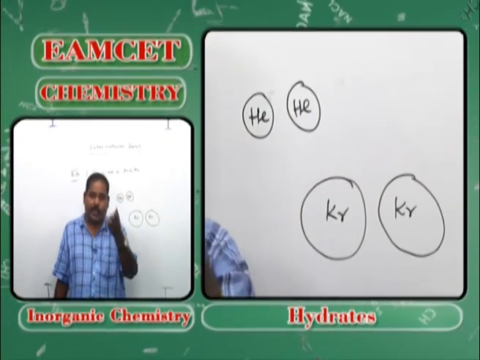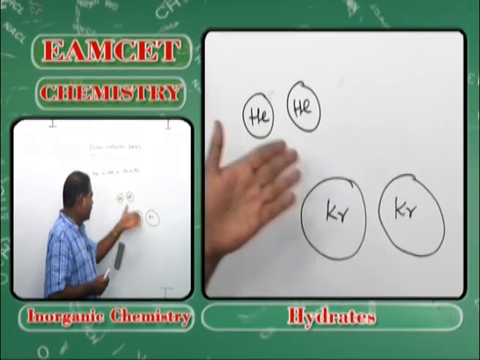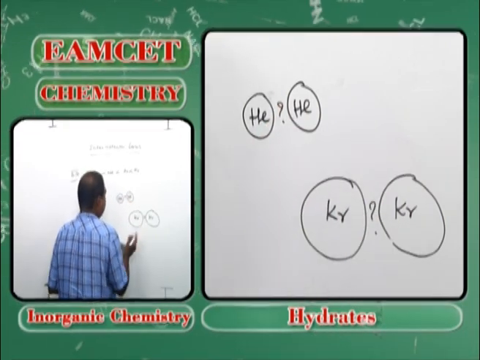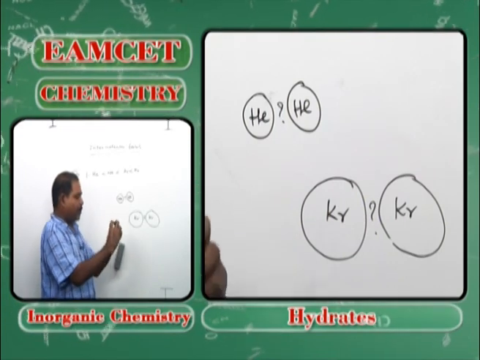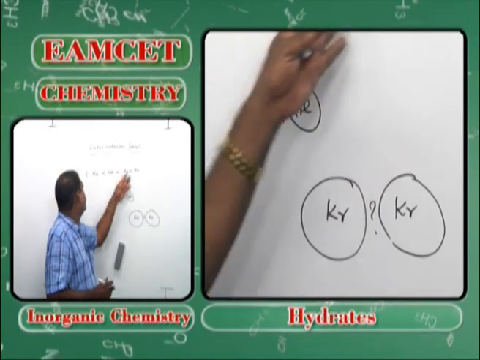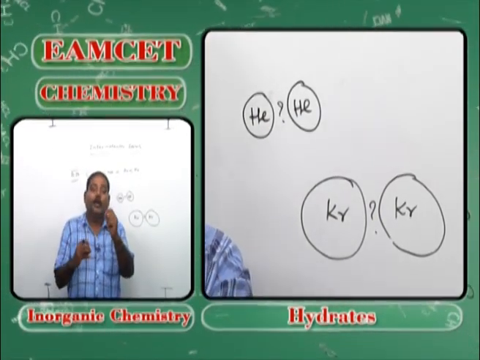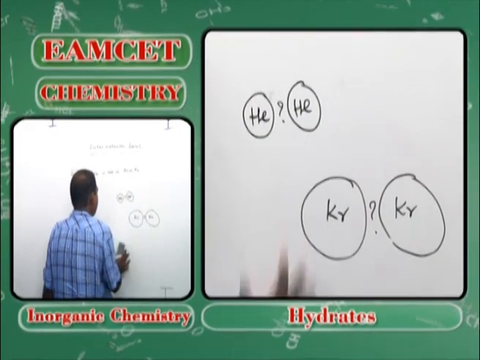But why am I talking about that negligible force? There is nothing else to talk about. To compare helium and krypton, what is there between two heliums and two kryptons? Nothing. So, that next to nothing Van der Waals depends on mass. Therefore, between krypton atoms, because of their heaviness, and don't think they are too heavy, they are heavier only than helium, neon, argon, there is a little more intermolecular force. So, the boiling point of krypton is higher than that of helium.